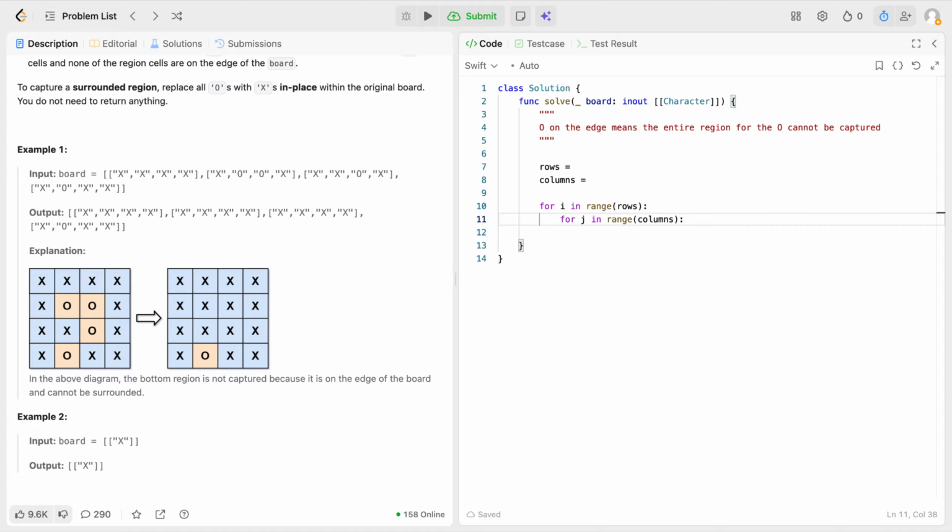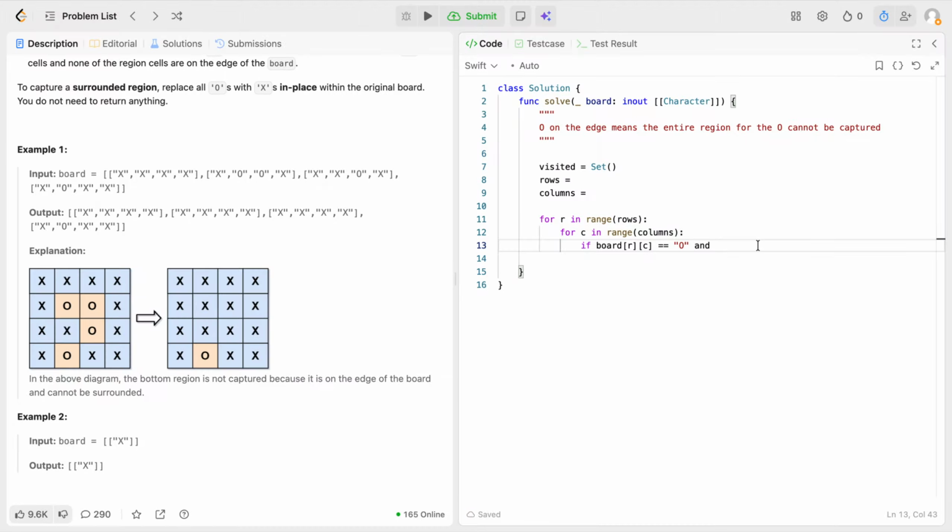I don't want to worry about all this stuff. Okay, let me just keep on going, and then I'll rewrite the entire thing if I get confused. So we have this. We need to check if board[i][j], maybe row and column, r and c, is equal to O. And we'll need a visit set.